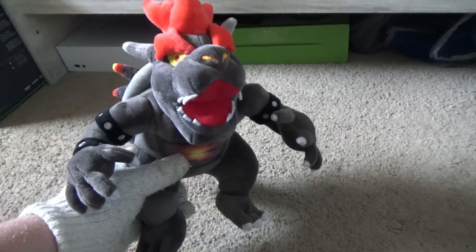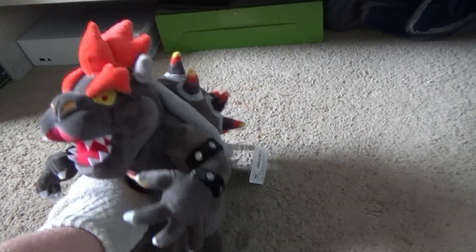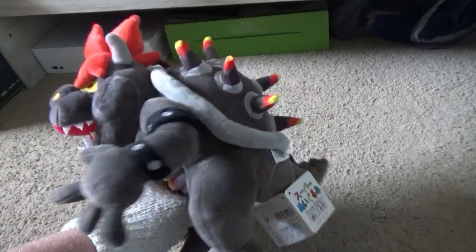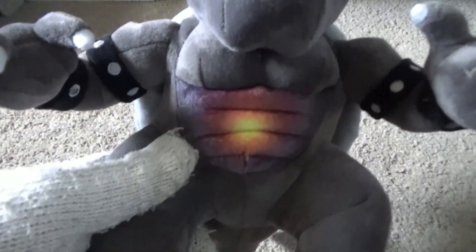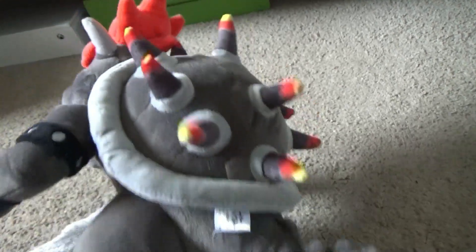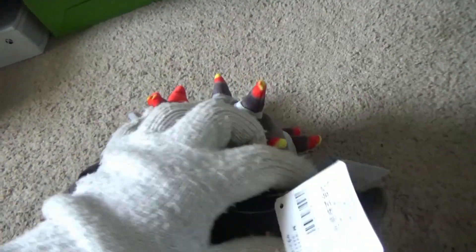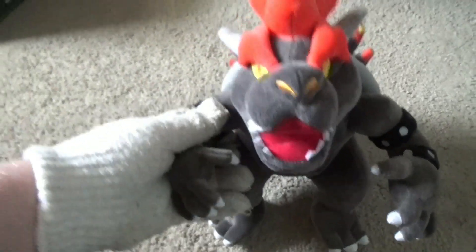There's supposed to be a plush line, and apparently I don't know why they didn't make a Bowser plush of it, but we have a fake one. I think the guy who made this did a very good job — he did a good job with the belly printing. The face impression is good too, except for the eyes. I don't get why he put in red eyes. And here's the tag — it's just like all these rip-offs with their tags having the Chinese sort of thing on it.